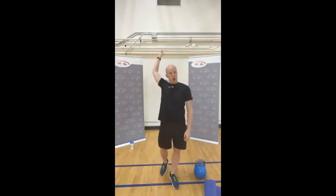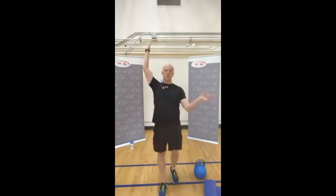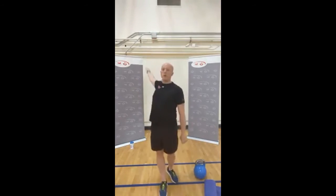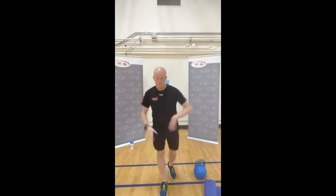So I'm gonna demo the first four exercises, which are gonna be all left arm. The exact same four in the exact same order is gonna happen on the right side afterwards, all right? So you only need to remember four, and if you don't, you're just gonna jump in with me as I make the changes. Remember, if you need to rest, rest. If you need water, stop, take water, okay?